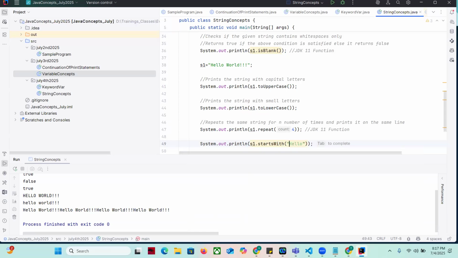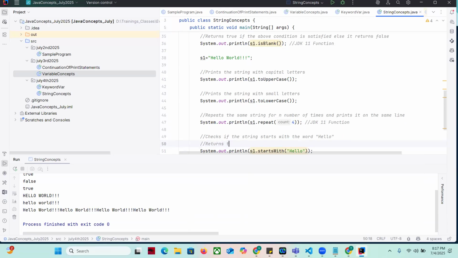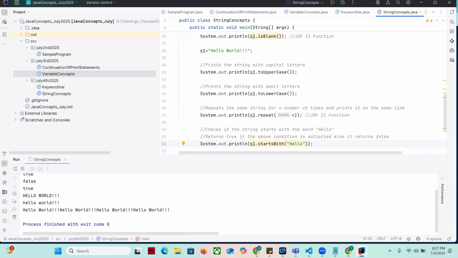s1.startsWith("hello") checks if the string starts with the word. It returns true if the above condition is satisfied, else it returns false. Can anyone tell me the output of this program?